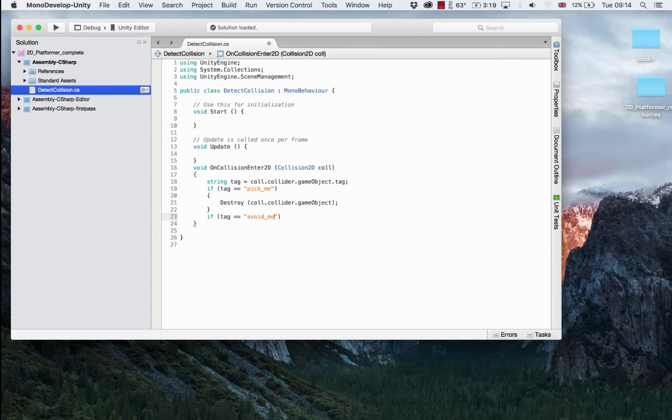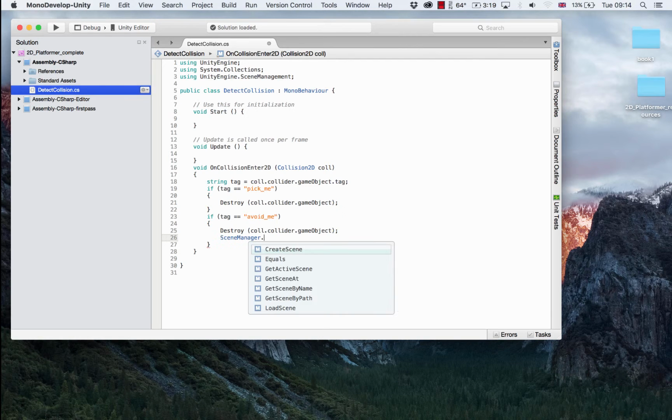So to reload a level, there's a class called scene manager, and from this class we should be able to use the load scene method that will load a particular scene. So again, scene manager dot load scene, and then the scene we want to load is determined by scene manager dot get active scene.